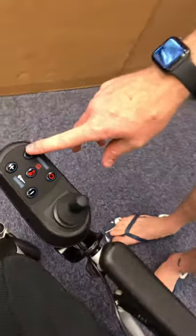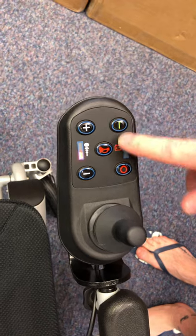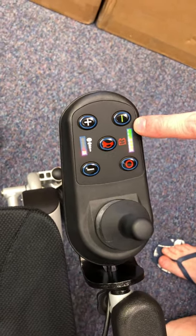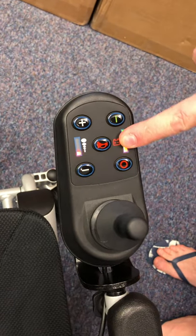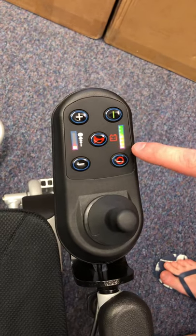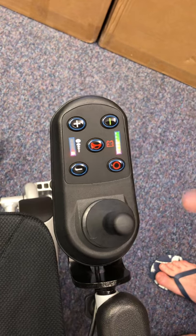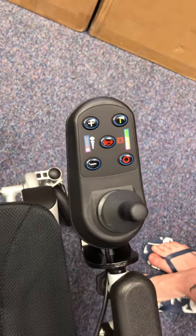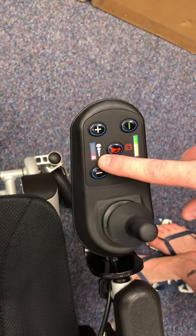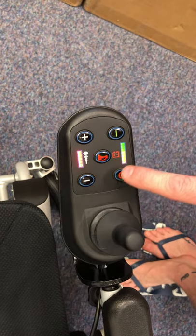Going through the buttons: green for on, red for off, and here's your battery bar — full battery right now. As you use up the range you'll lose your greens then your ambers, and you'll need to charge when you hit the last amber or last red. The best time to charge is when the battery is about 80% drained so you're not triple-charging and the battery lasts way longer. This side is your speed — level one is about 0.5 miles per hour and it goes up to level five at about four miles per hour.